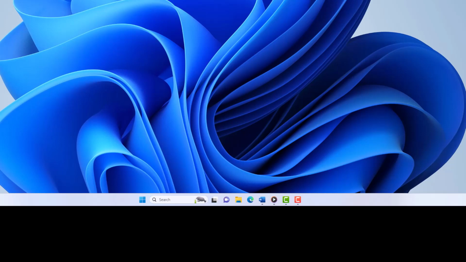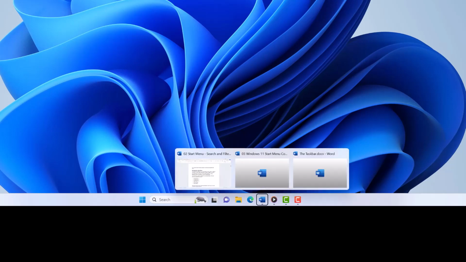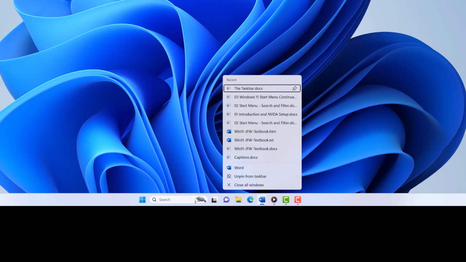To open a taskbar button jump list, press Windows key T Tango to focus on the taskbar. Press right and left arrow to select a taskbar button. Press the Windows application key or Shift F10. The Windows application key is the key to the left of the right control key. The jump list opens.